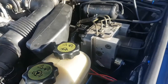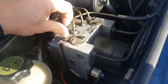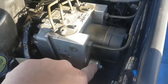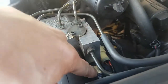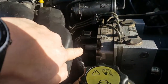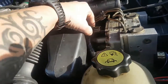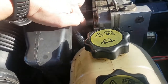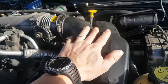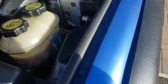Okay guys, we're back under the Land Rover bonnet again. I've refitted now the old block itself back on these rubber mounts. We've got one there which we had to replace, one there we had to replace, and one, I'm not sure if you can see, it's very sunny today, one down there we had to replace as well. And we've got the two block connectors there and there which we've put back on. We've refitted the vacuum chamber, the air intake from the airbox, we've fitted that back in there as well.